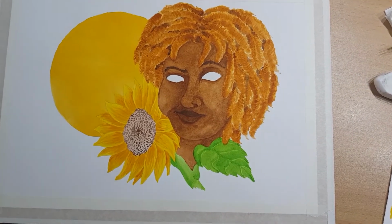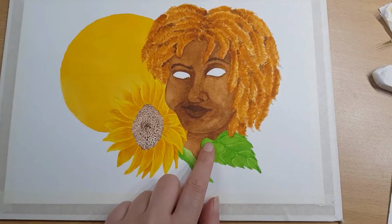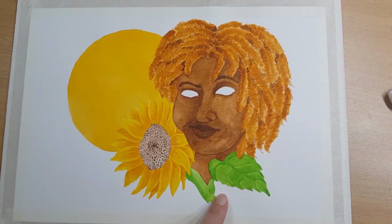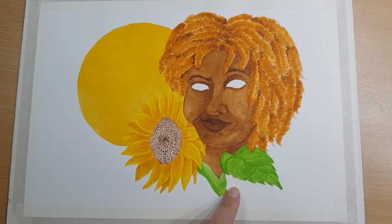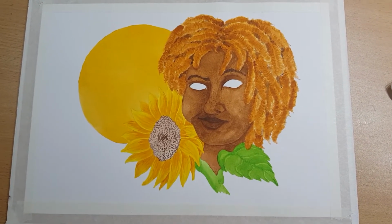So yeah, this is where we are right now. Apparently, I got the skin tone much more brownish, but it doesn't really show up that well on the camera. That's a bit weird, but yeah, it's much better now.